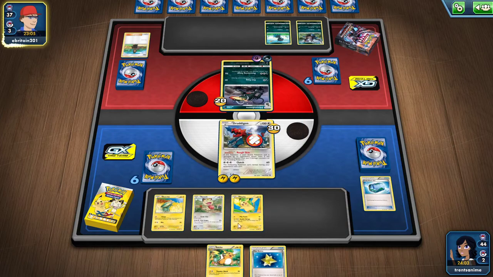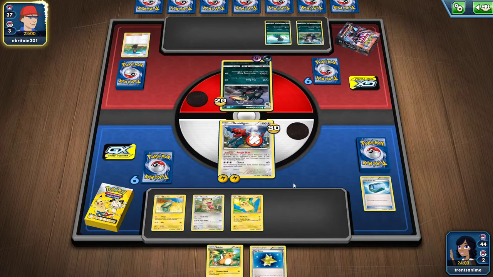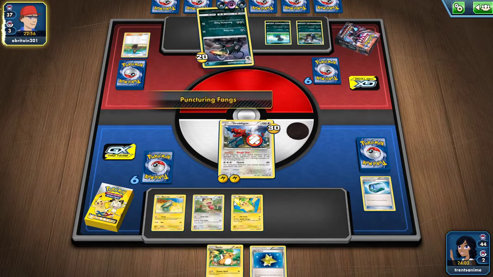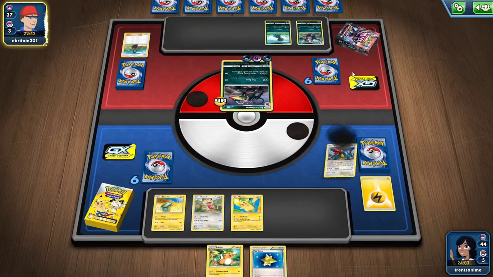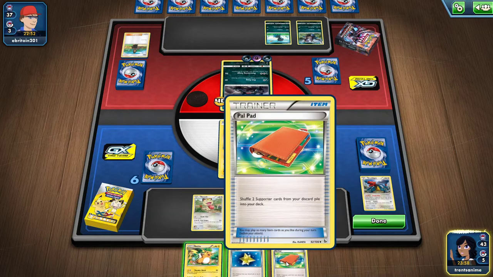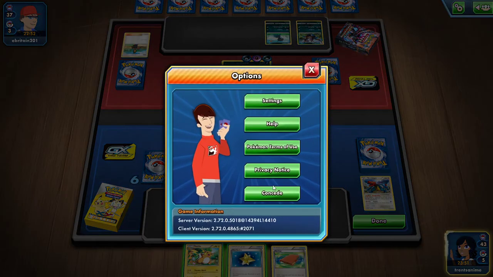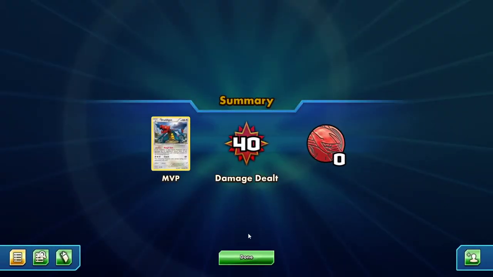There's nothing I'm gonna be able to do. With everything in my deck, I'll need to draw three electric energies and sacrifice these two. If I were to fail at that one time, I'm so electric energy. Nope. That's it. It's a quick match.